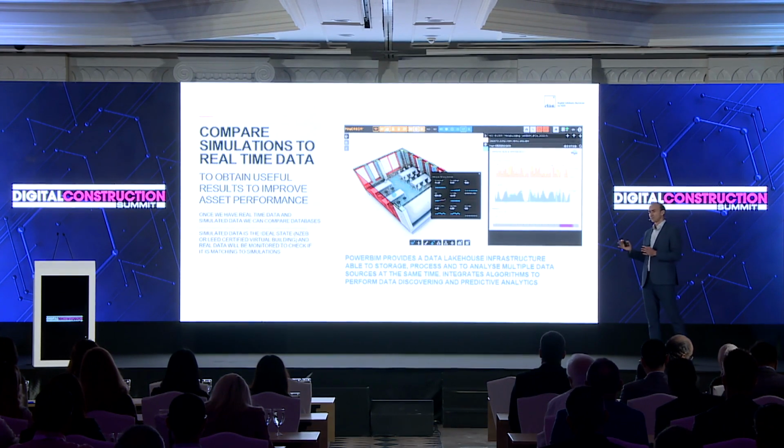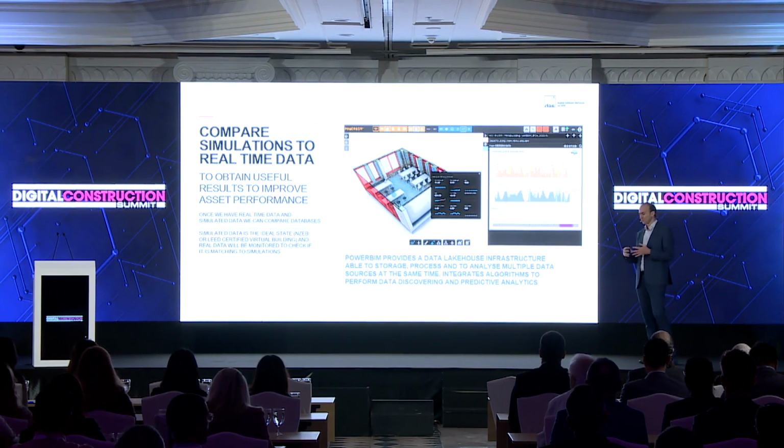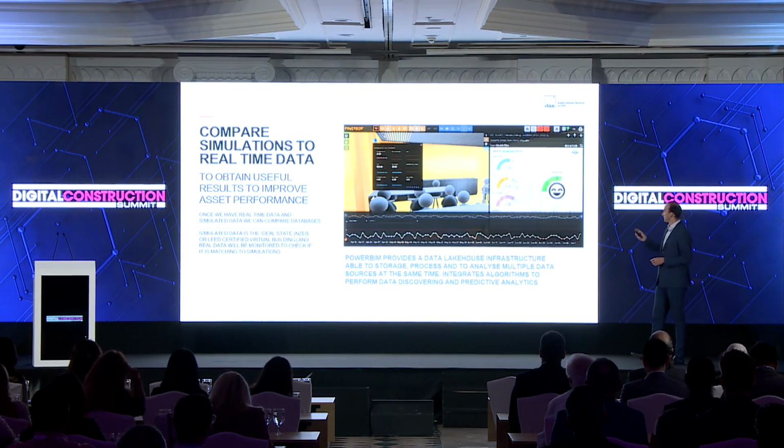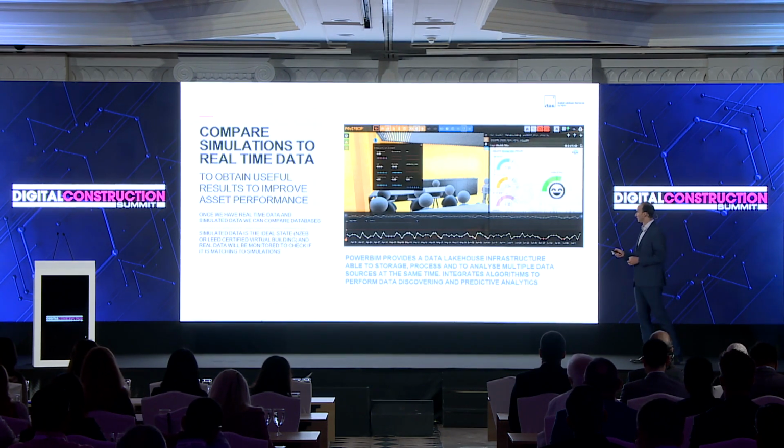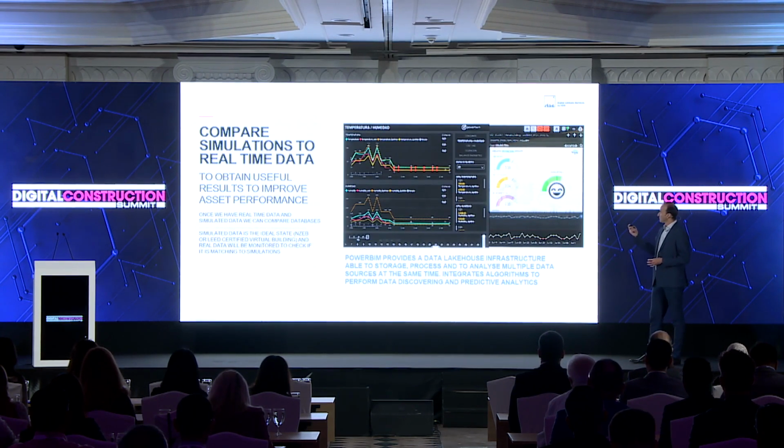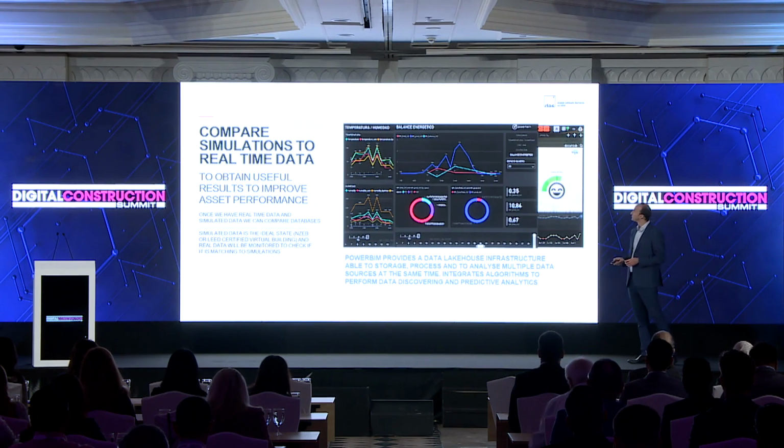So once we have these simulations, you can compare to the real-time data. So you compare how this asset is meant to behave, to perform, and then you can make actual decisions based on that. So you can check comfort level, noise performance, temperature, humidity, and the energy balance as well of any of the spaces within the asset.